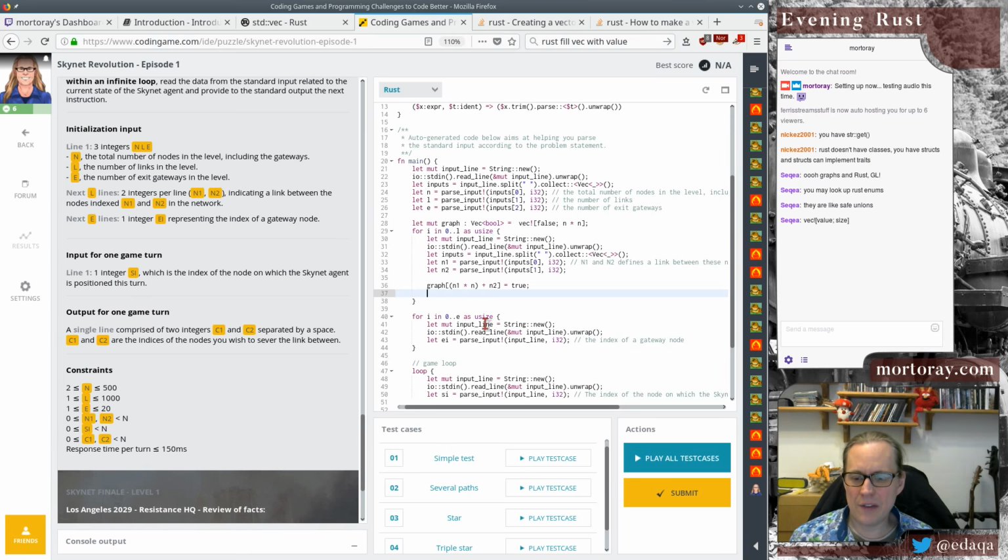What this graph is, is all the nodes along the top and along the side, and if there's a connection between two nodes, I'm going to stick a true value in there. And this has to be both ways because it's bidirectional, so I'm going to do it both ways: graph[n2 * n + n1]. And so this creates a graph of connections. So when we have a given node, it's easy to find which ones it connects to. And when we break a connection, we have to set both of them false.